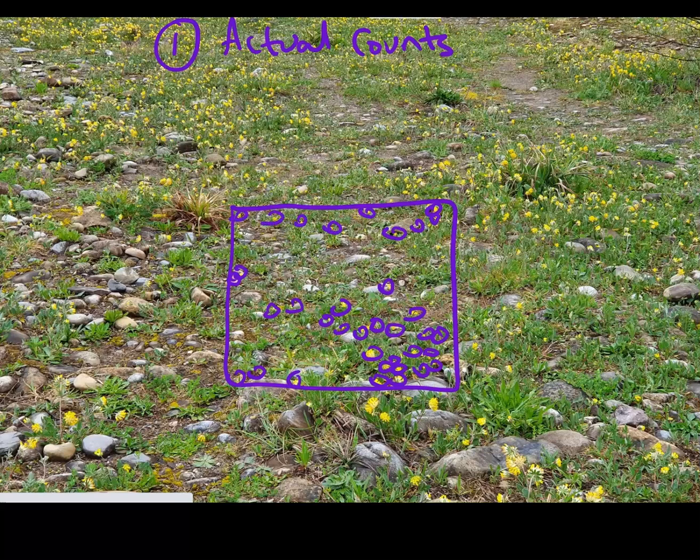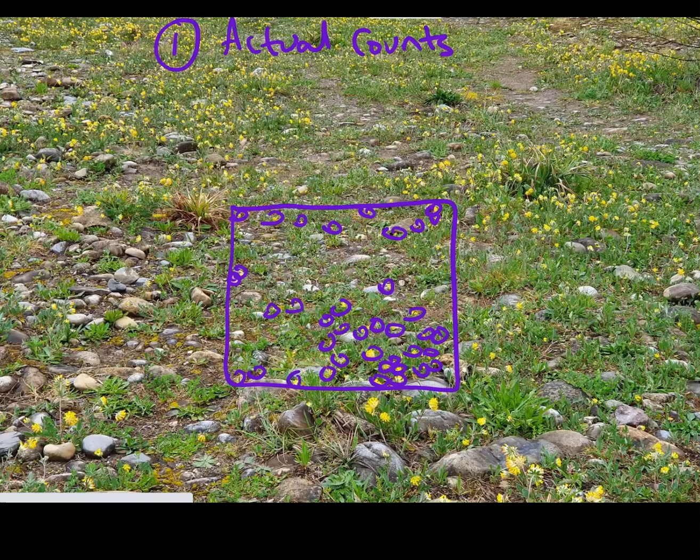And it can be time consuming. You need to be very systematic and very careful. An example on a bigger scale would be counting trees in a quadrat. Say you've got a 100-meter square quadrat. Remember, quadrats can be any size, and you would be able to count the number of trees, either all trees or a specific species of tree.